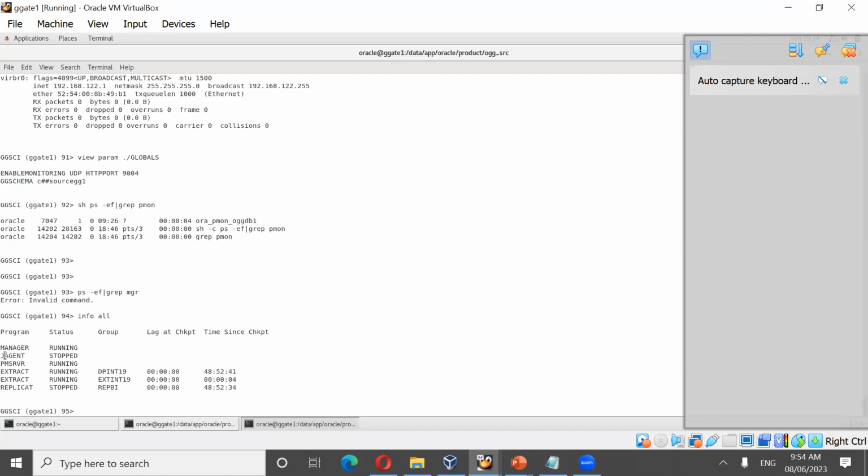You see here, these are the processes configured. Along with that, you also have one manager process which manages the GoldenGate environment. As the name suggests, the manager process manages the GoldenGate environment. The manager process comes by default with the installation.